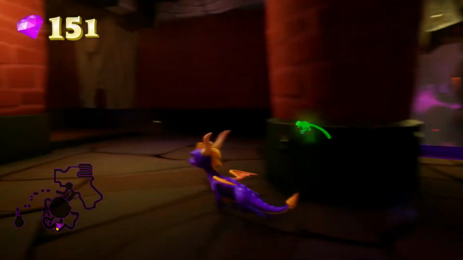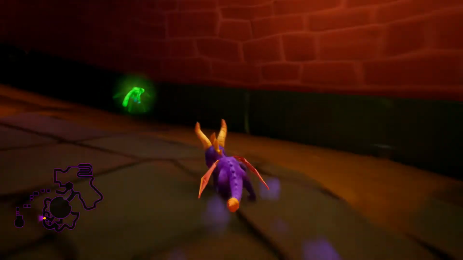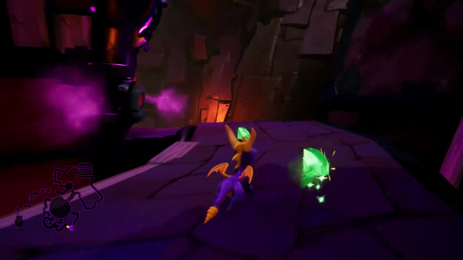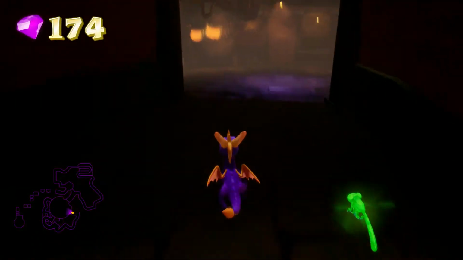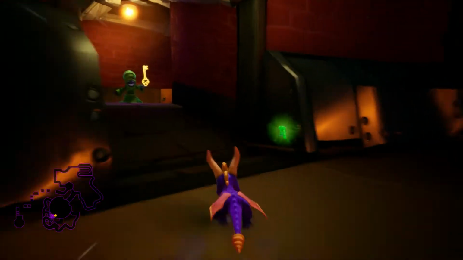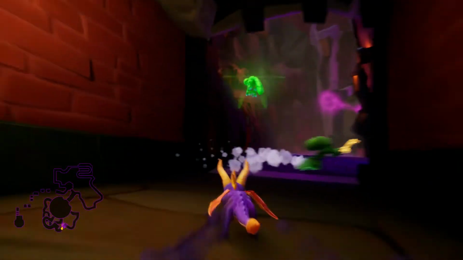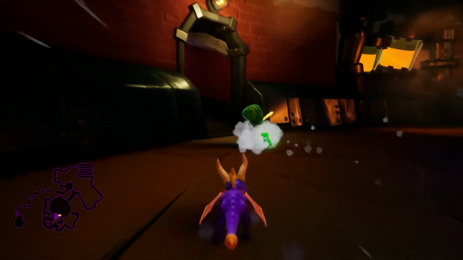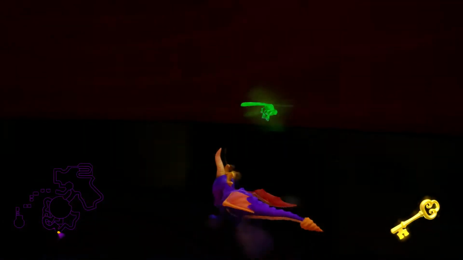Okay, yeah, we're gonna let him run on ahead. We're gonna make sure we get all the gems first this time. I think I didn't miss any in this first section, but just to double check, yeah, okay. Alright, cool. And then... yeah, there it is. Okay. I'm sure I missed that blue gem, but okay. There we go. And we get that key.